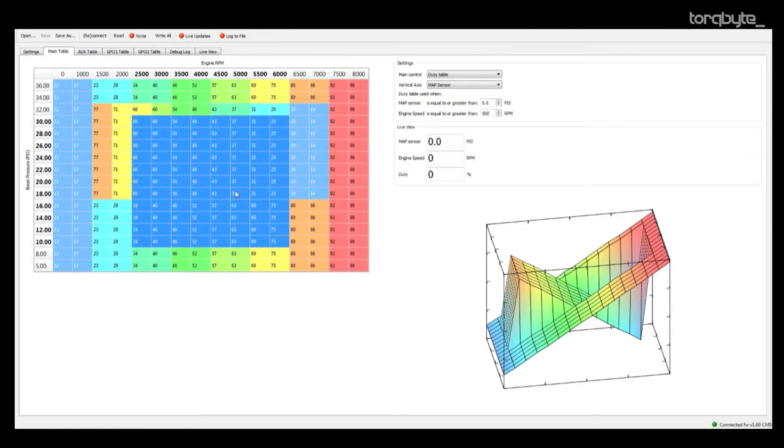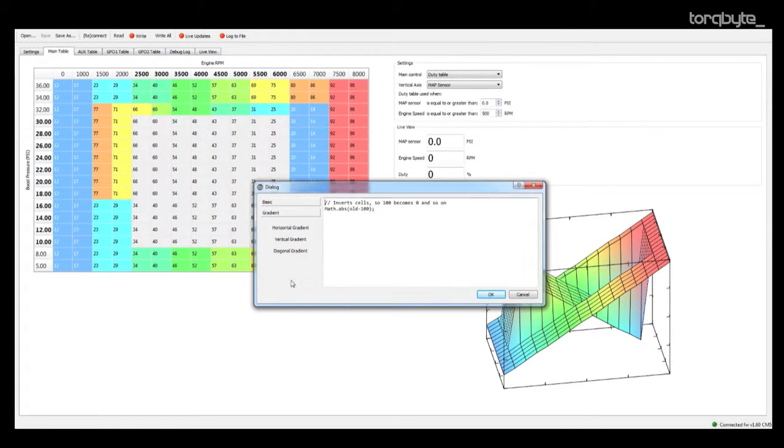Let's select another region in here and do a different gradient. Let's do a vertical gradient. Let's pick our minimum value of, say, 23, just whatever value, and 78. Now I want it to decrease from bottom to top. So I want my high value at the bottom and my low value at the top. I have to set this to false. All you have to do is select that and set false.